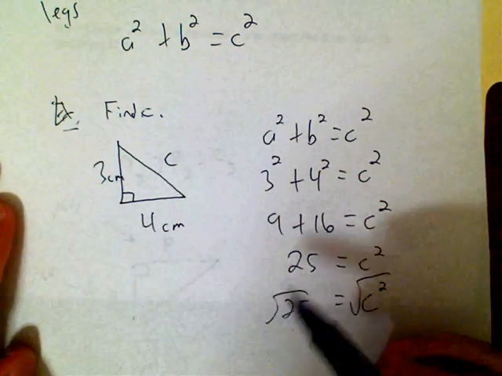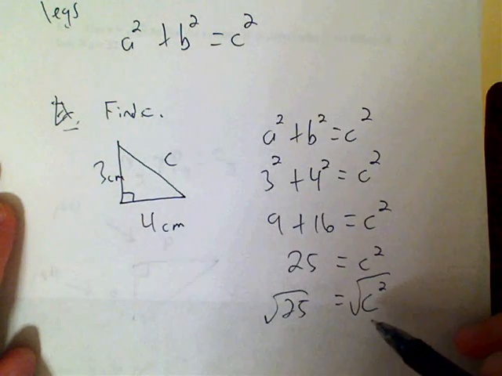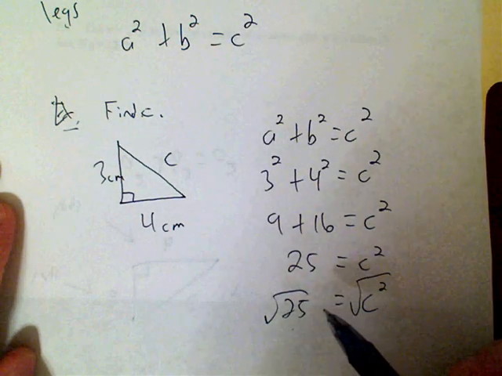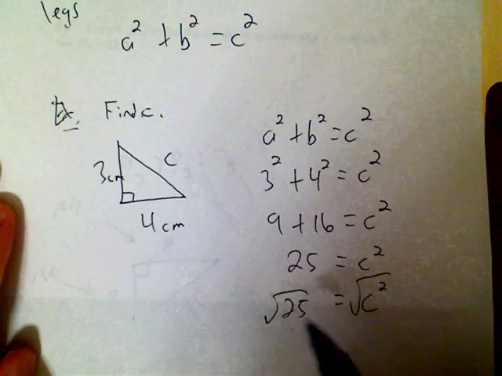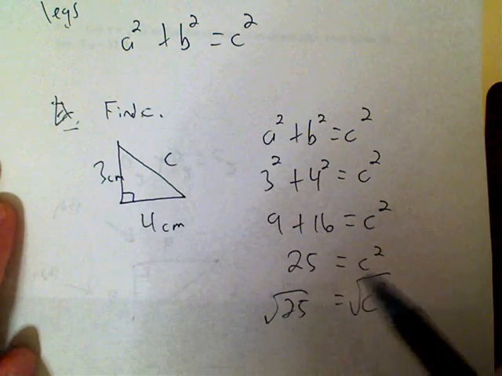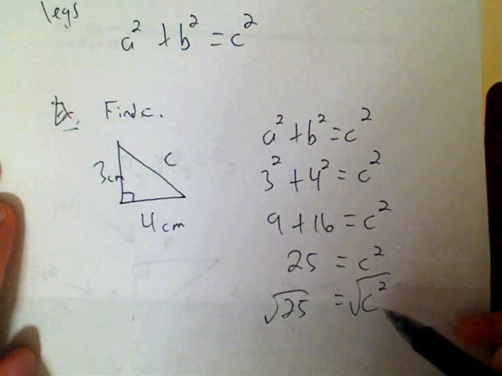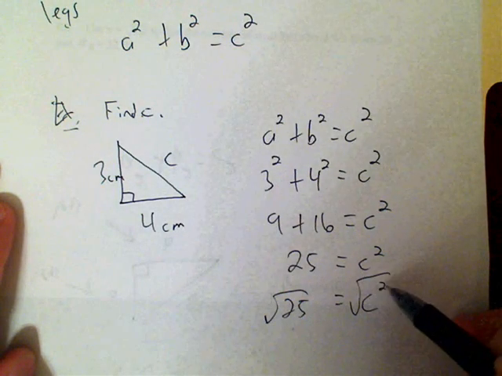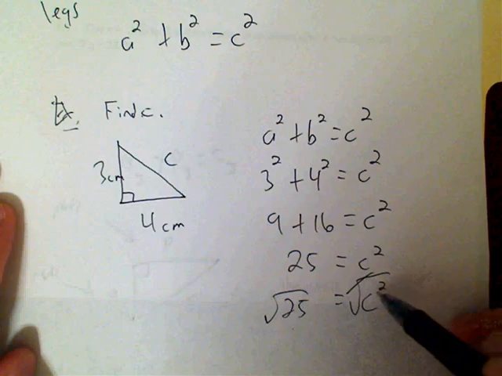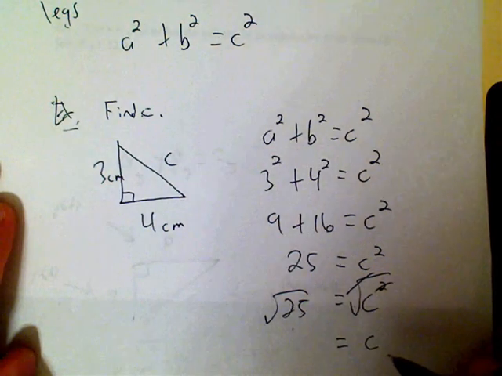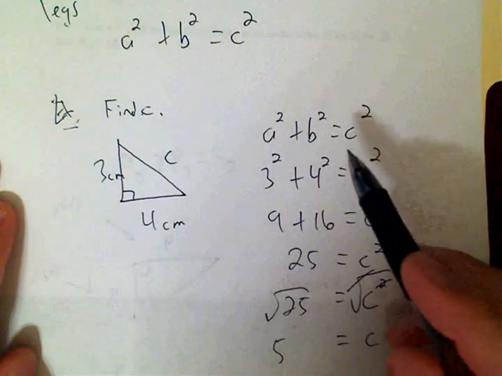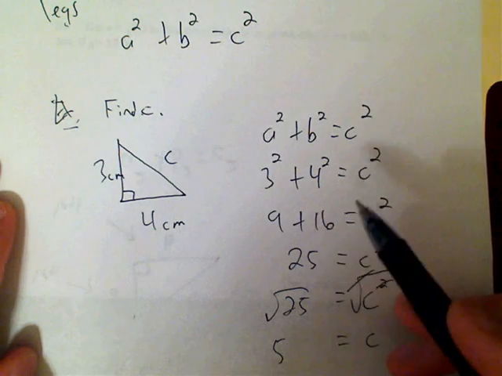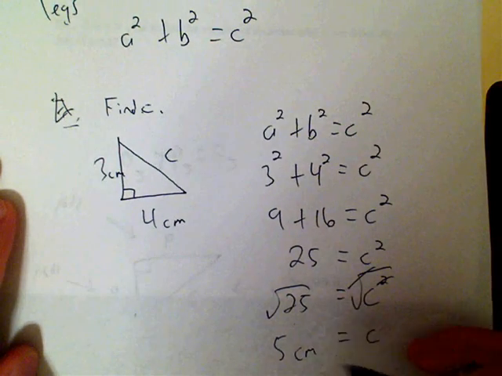Now there's more to this that you'll learn in other classes. Just recognize this. Since we're finding the missing side of a right triangle, we must have a positive value. So that's all I'm going to say about that. What happens is this square and the square root cancel one another out, leaving C. And the square root of 25 is 5. Now I do leave out the units as I do the work, but keep in mind you want to include the units in your final answer.